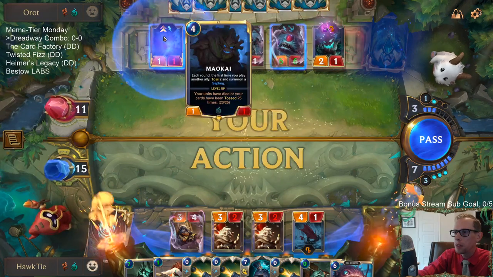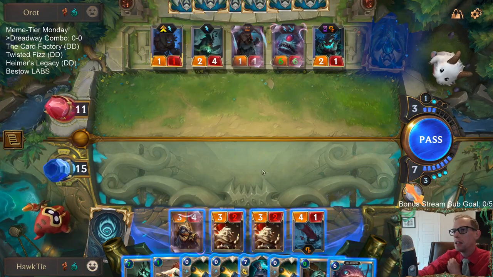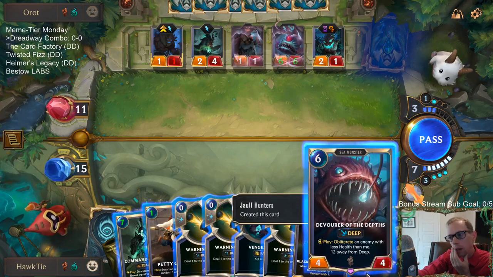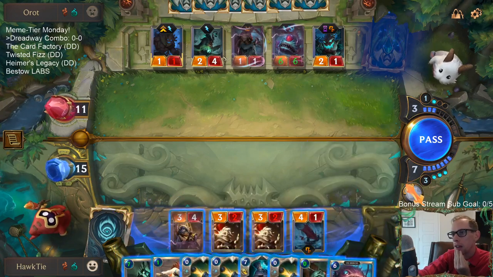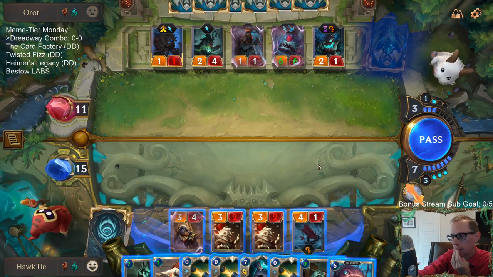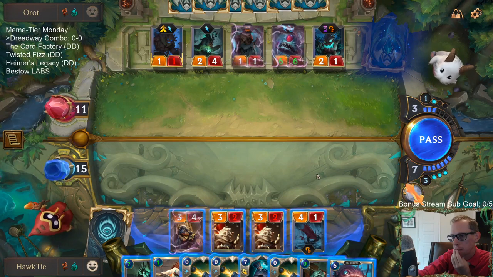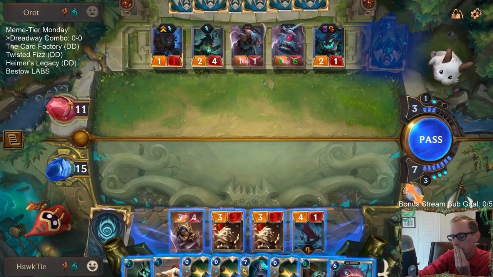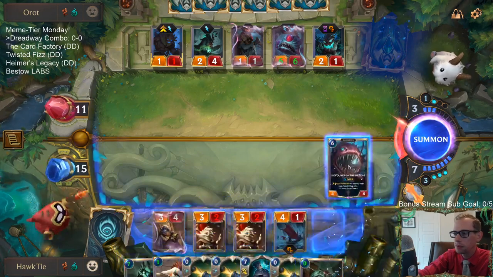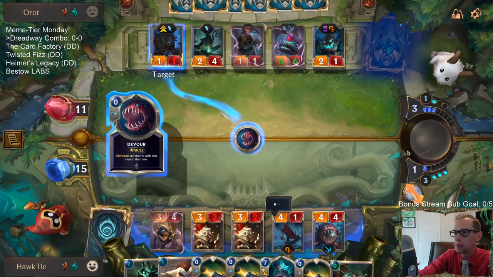I guess I should probably challenge the Maokai. That thing's about to level up. Or I just obliterate Maokai with this, challenge the Neverglade Collector. That's probably the route. We'll see who feasts tonight.